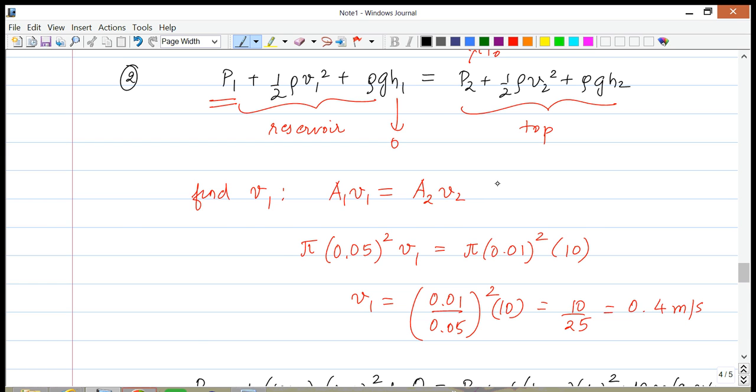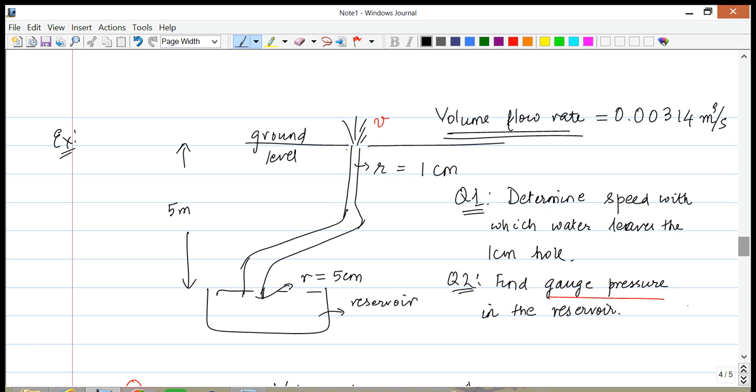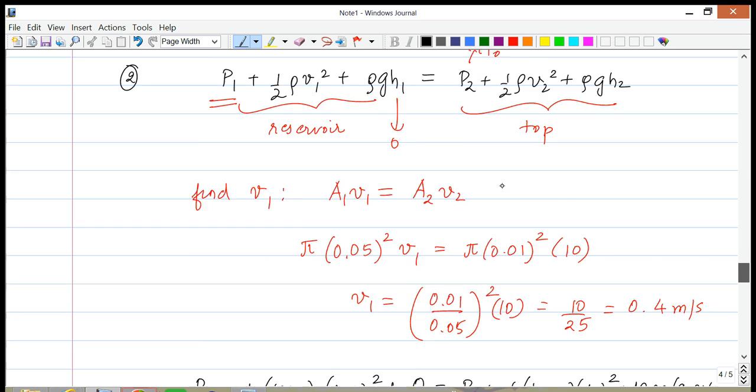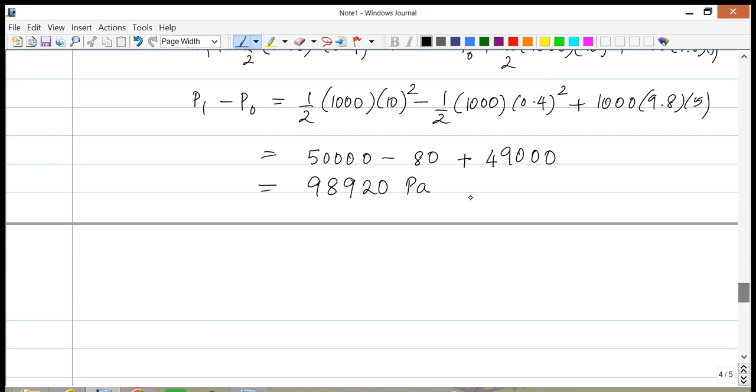Now we can also ask other questions, such as how high does the fluid reach when it comes out of the hole, and that would be a one-dimensional motion problem. Or another variation could be, you're given how high the fluid reaches, and then you have to work backwards and find the gauge pressure. So these are all variations. When you do one, you can do pretty much all of them.